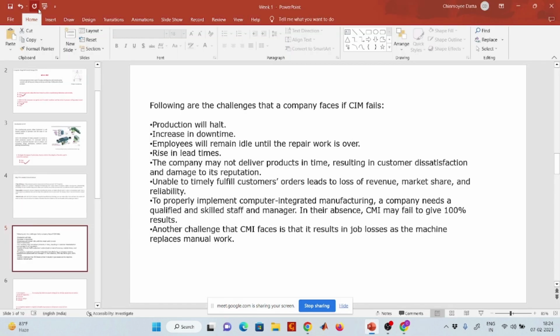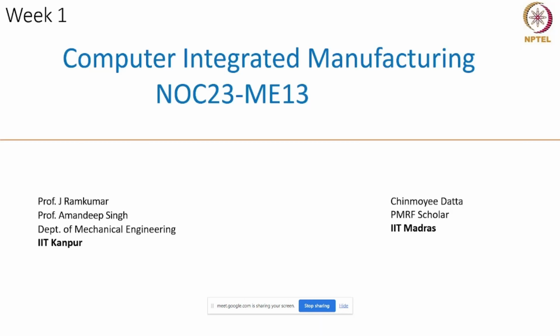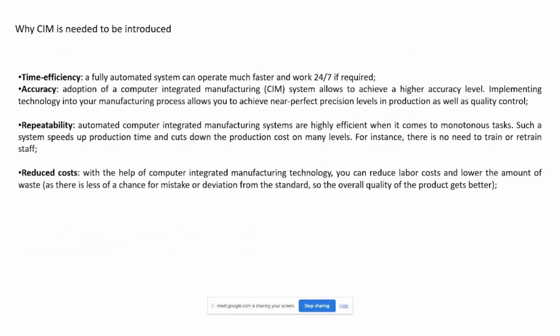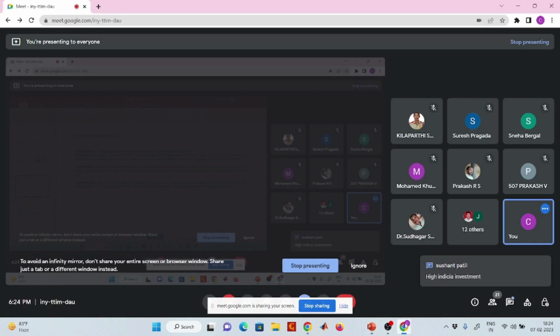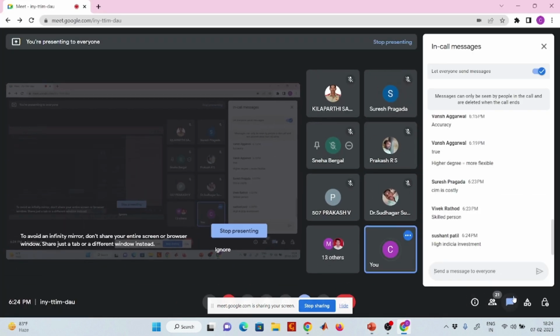So the thing is, we may face some problems due to the integration itself. Okay, you meant to say that investment is high.